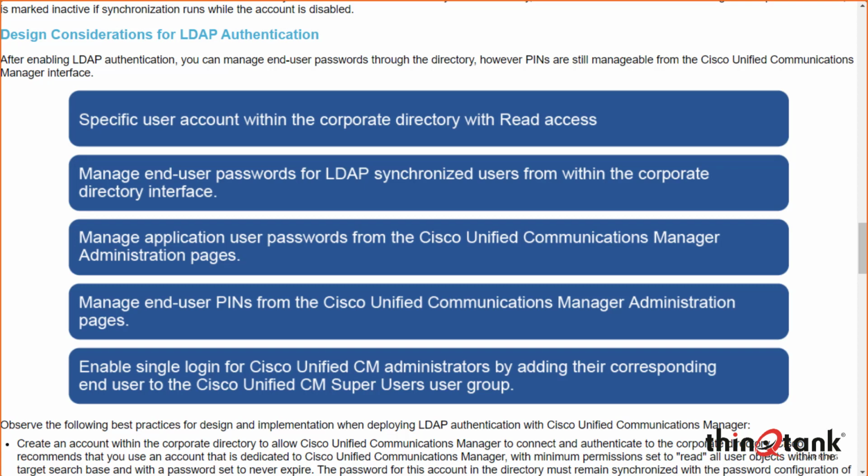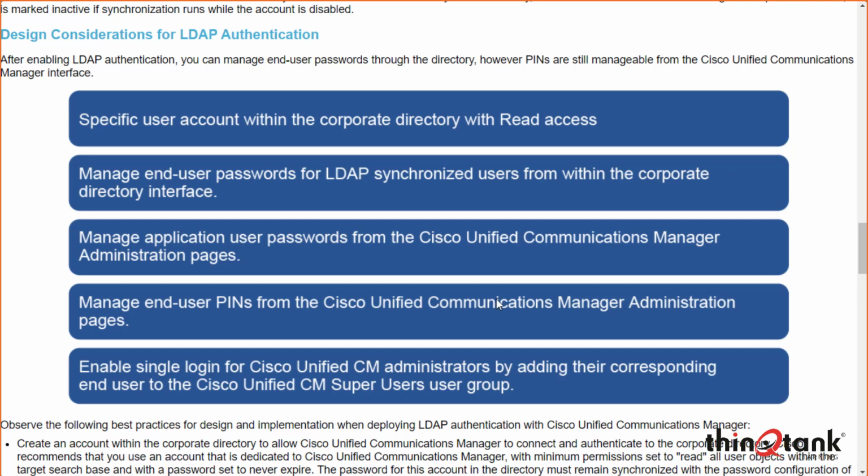All right. Enable LDAP authentication in Call Manager by utilizing those credentials that we set up. We do this under the LDAP Manager distinguished name and LDAP password under the configuration. There's an LDAP authentication screen that you are going to access in your discovery where you configure that information. And then you specify the search space where you're going to pull the information for the end users from. That's what allows us to incorporate that LDAP authentication piece, or both synchronization and authentication. In this case, they're specifically talking about authentication. We manage the end user passwords from the corporate directory. Like I said, we manage the PINs from Call Manager and so on.